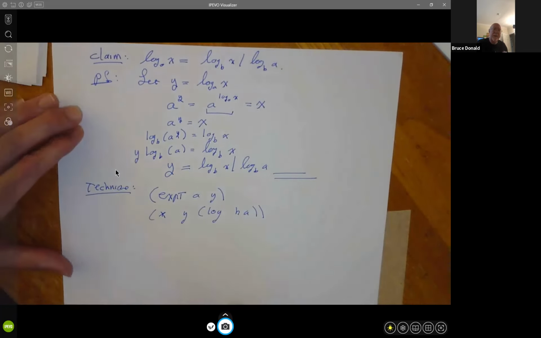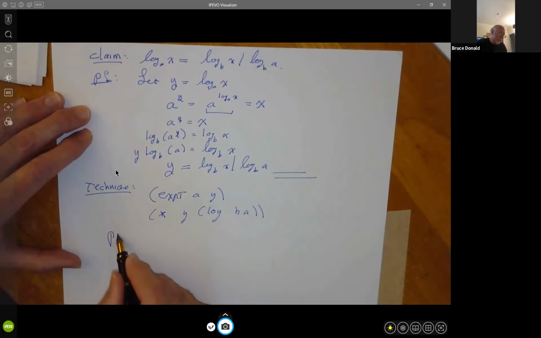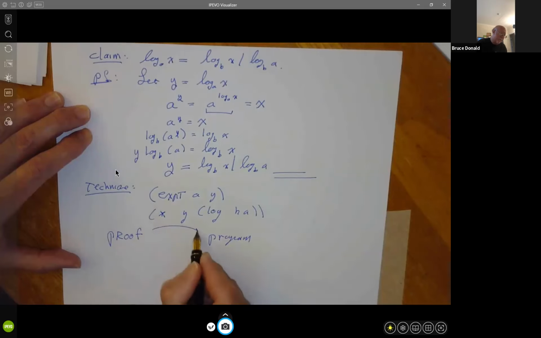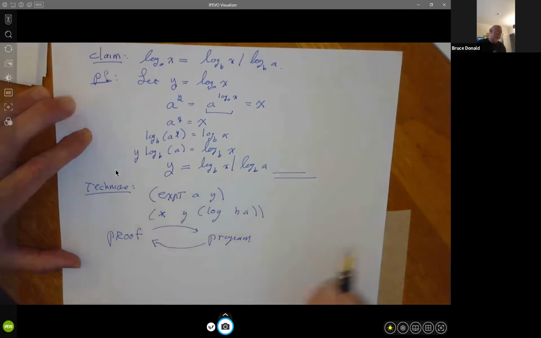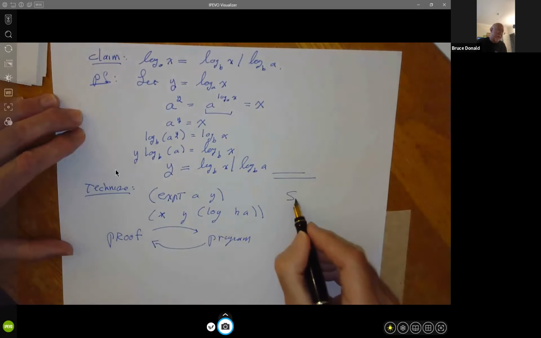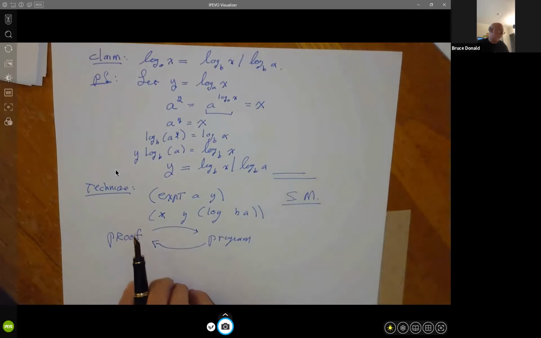The point I want to make to you is that now that you know a bit more about proofs, there's a deep sense in mathematics and computer science that every proof is a program and every program is a proof. So our technique here is really a form of the substitution model. We're just doing it in the mathematical domain instead of in the domain of Scheme expressions, but it's very similar to what we did before. We're substituting equals for equals here.